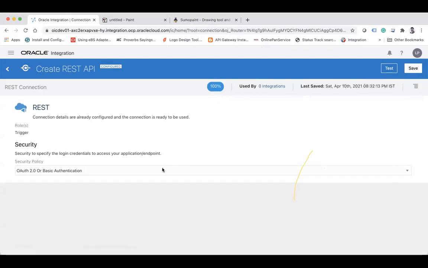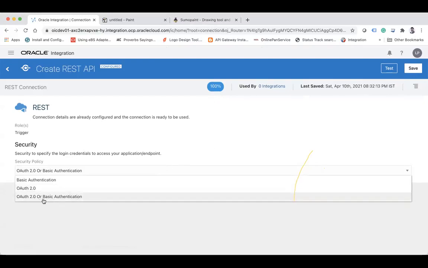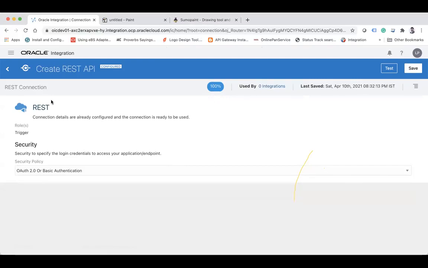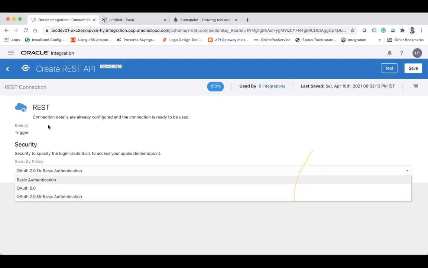What is the third one? OAuth or basic authentication. If you select this, the consumer can use the REST basic as well as OAuth. But if you use OAuth only, then the consumer will not be able to call this API via basic authentication. They have to use OAuth only to consume this API.